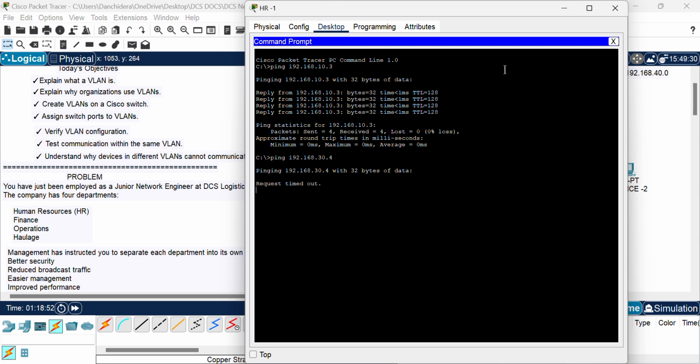Okay, we're having a request timeout because they are not on the same network. They have different VLANs. For VLANs to communicate with each other, you need what we call trunking. So in our next lab, we would trunk and ensure that our devices can communicate with each other.